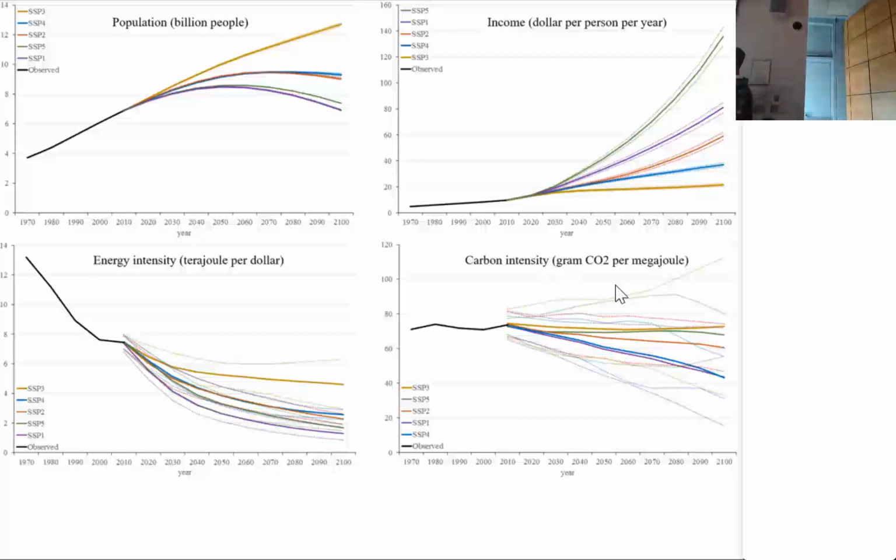There is a peculiar thing here, and that is that we have 5 pronouncedly different scenarios for per capita income, and we have only 3 scenarios basically for population growth. And that is because this is not done with an integrated model. The people who generate the population scenarios don't talk to the people who generate the economic scenarios. And even though we have tons of empirical evidence as well as good theory to show that richer people have different fertility and mortality patterns than poorer people, that feedback is not included in this particular set of scenarios.